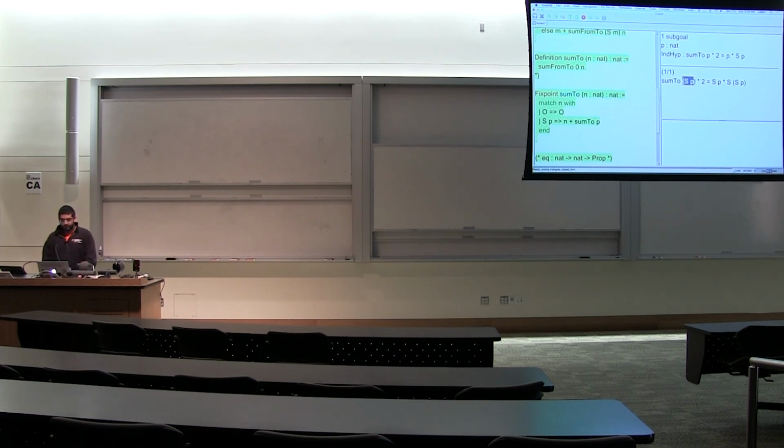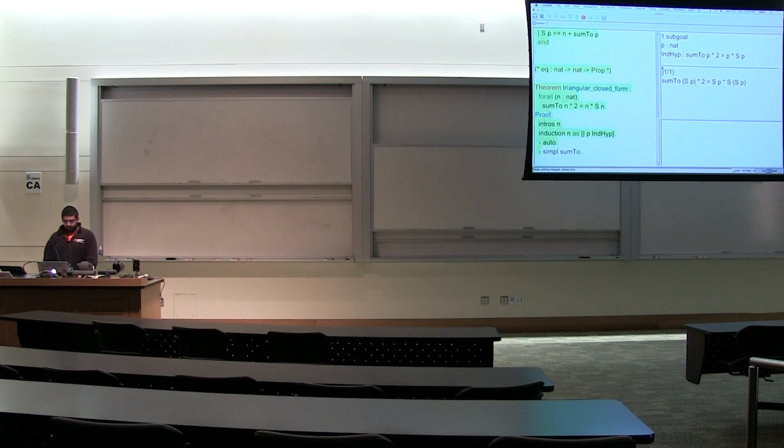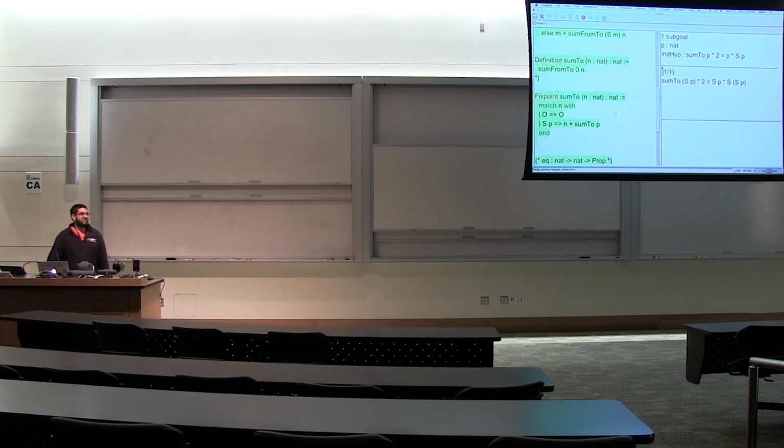We know exactly which case this is. So it goes into the definition you created and replaces it with the right-hand side. So it replaces sum2 of S P with n plus sum2 of P. So actually, when you define a function, how you write the function can make a difference in how stuff is proved.